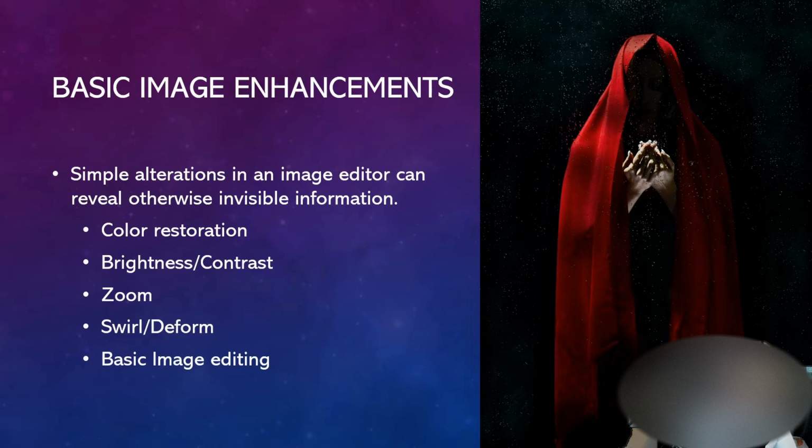Well, we can do simple things here with basic image enhancement. We can adjust the color. There have been cases out there where a subject will intentionally mask. They will adjust the color values in their image in order to mask, for example, if it is a case of human trafficking, they may adjust the color balance in order to obscure the color clothing that the victim is wearing. They may adjust the brightness and contrast to hide things in the background. There may be useful information somewhere in the scene that requires zooming in order to determine.